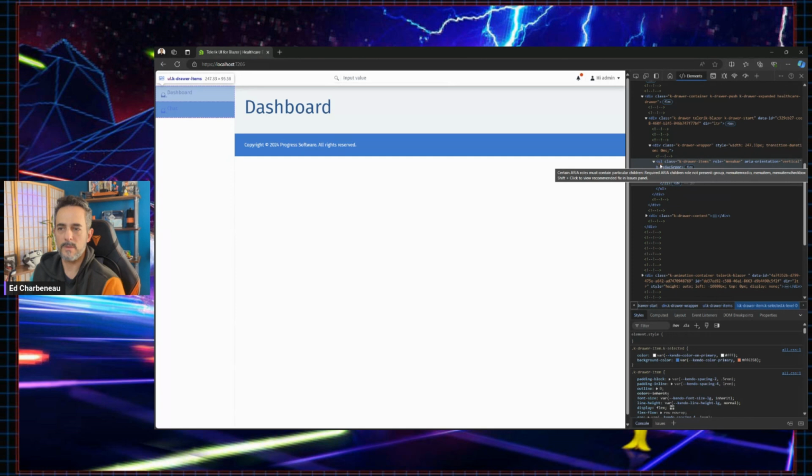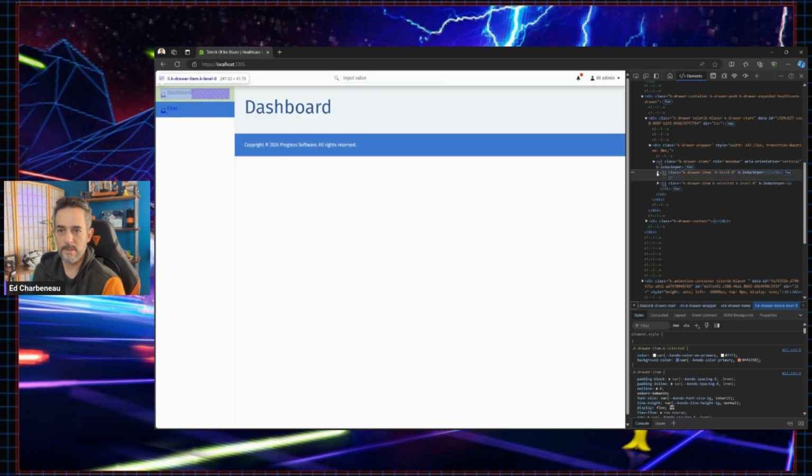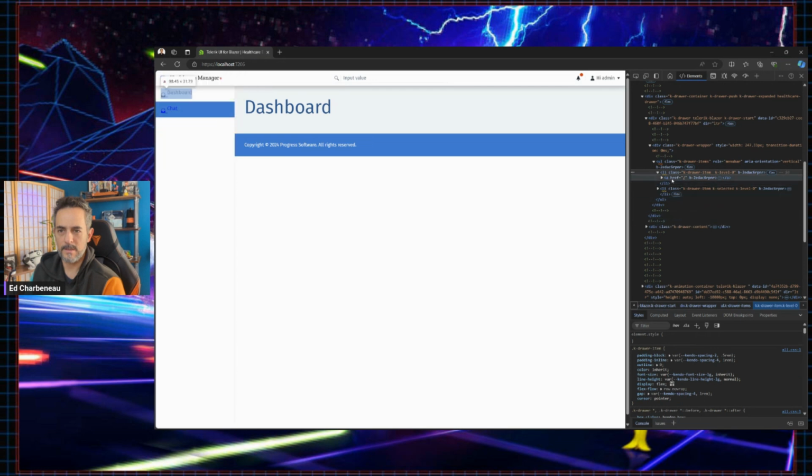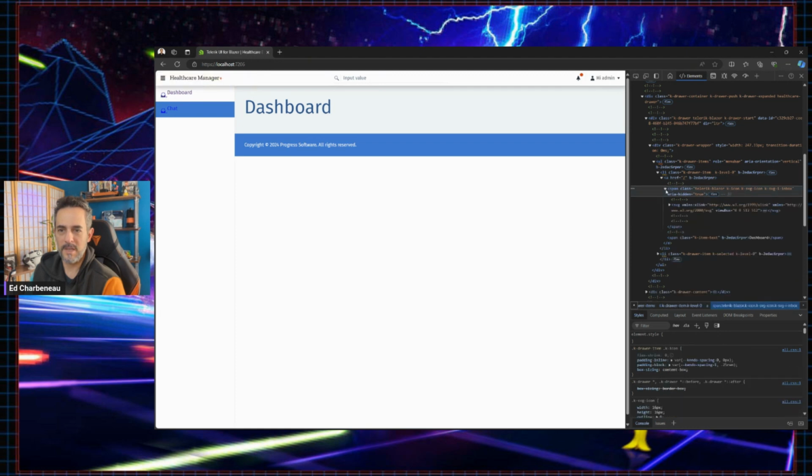Certain ARIA roles must contain particular children. Got a semantic issue in here? Is that what it is? Something with the semantics of our list item it doesn't like. That's not good for accessibility. I don't know if it's something I caused or not. Is it stuff that I put in the href that doesn't belong there? We've got two spans. I thought spans were free to add to.